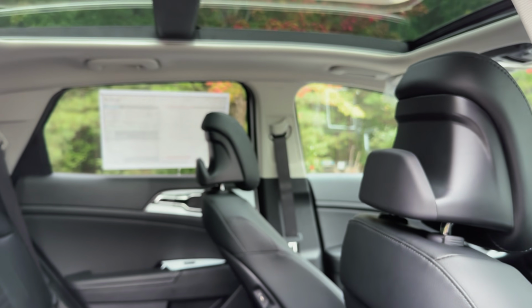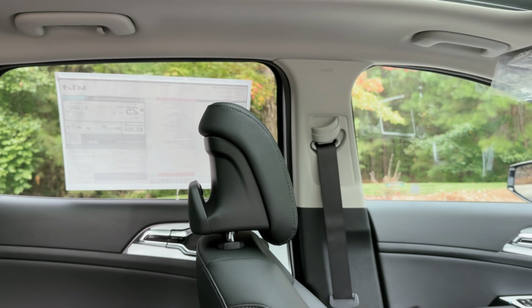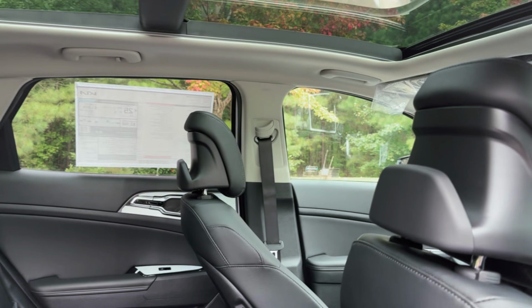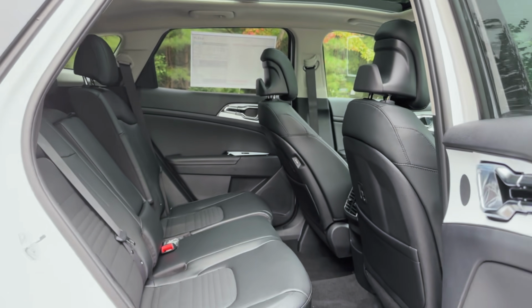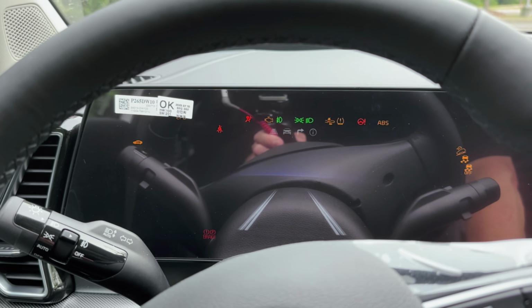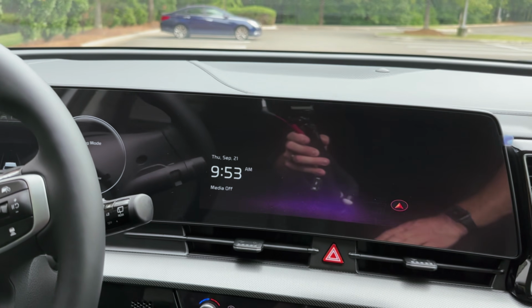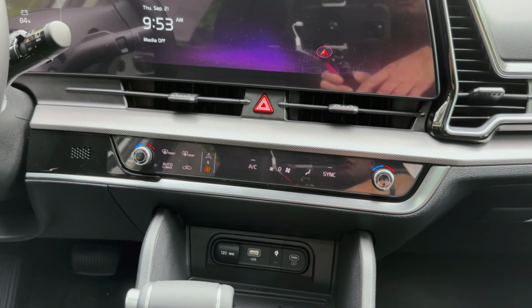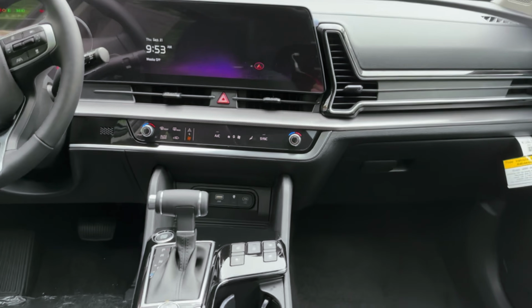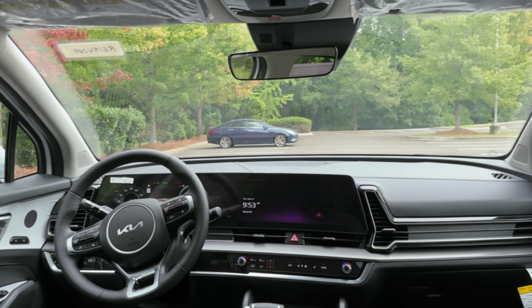Then we've got a pocket right here. Very cool stuff. This looks like some sort of sci-fi, maybe on a Star Wars or Star Trek movie, but it's useful. And then the panoramic roof. I'll show you how that opens and how far it extends. Look at these matching screens. Huge, huge. That's really impressive. And then I'll show you this really neat trick how you can switch screens digitally and by touch. Pretty nifty stuff.